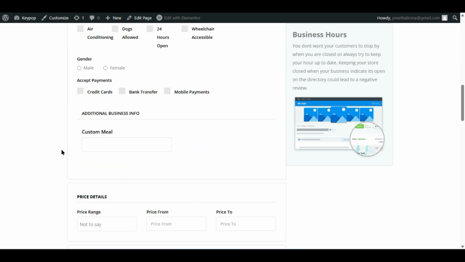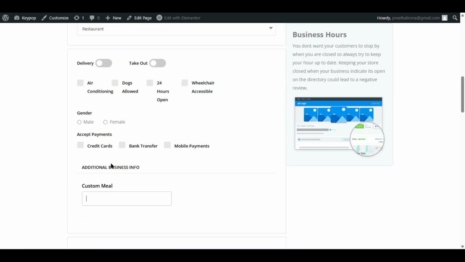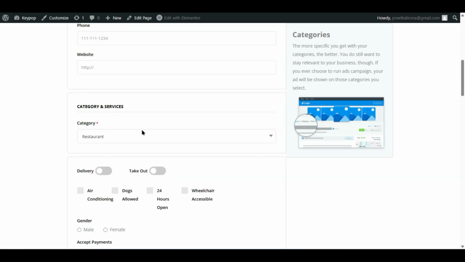As you can see here, custom meals is showing here. You can also add more fields here, like custom field, anything. If you would like to add anything as an add-on, you can make it an add-on, depends on you. So this is how these fields work, you can assign them to a particular category.